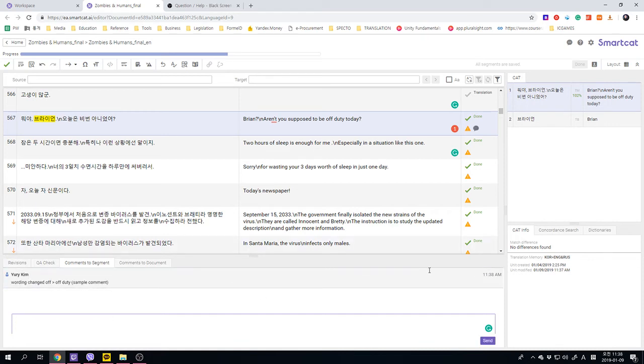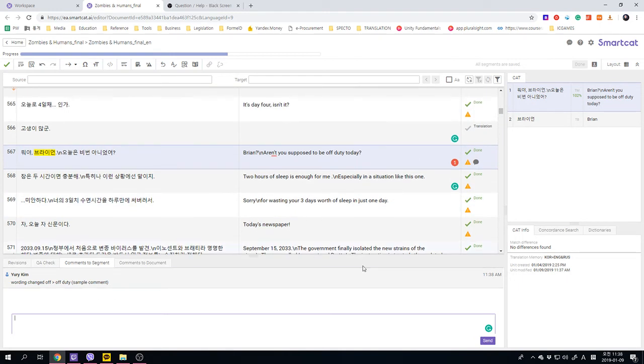Your co-translator will see this and will be able to learn from that, accept that modification, or respond to you through a messenger or whatever if he or she does not agree with the modification, and then you can discuss this issue further. It is convenient because the other people working on this will see this little bubble that there is a comment, there is something to be considered in relation to this segment, so they can press on that and bring up the comment and be aware of the changes you've made.